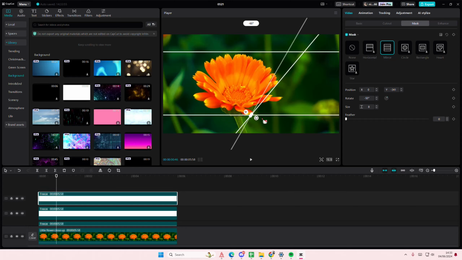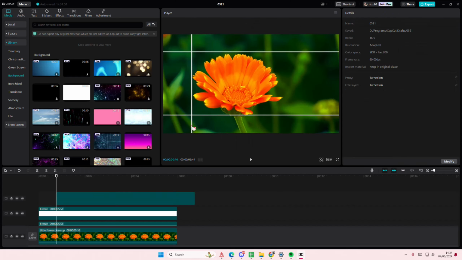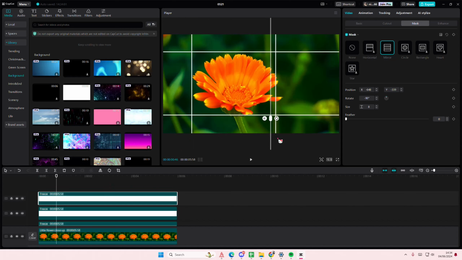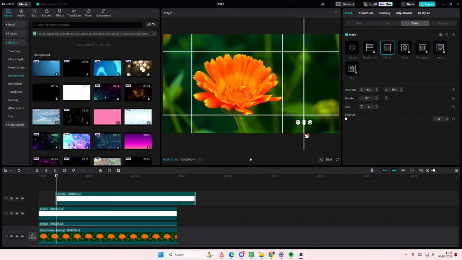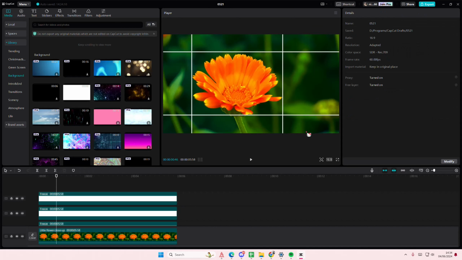And you're going to rotate it to create the other guide. And copy and paste that one more time. And you're just going to place it like this. You can copy and paste it however many times you want, of course. But I think that's enough for me. And that is it. That's how you can create guidelines on CapCut PC.